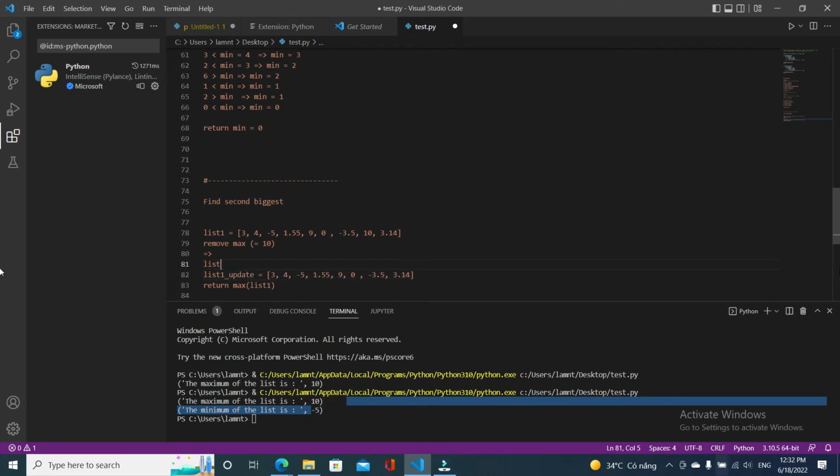So list 1 update is equal to this one dot remove max of this one, right? So return the max of list 1 update. Okay, so that's gonna be the algorithm that I'm gonna implement to find the second biggest number inside the list.